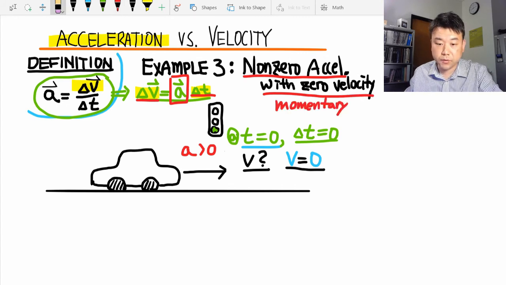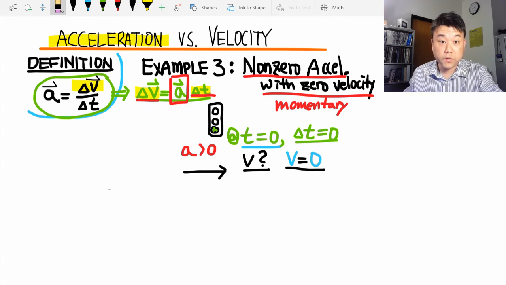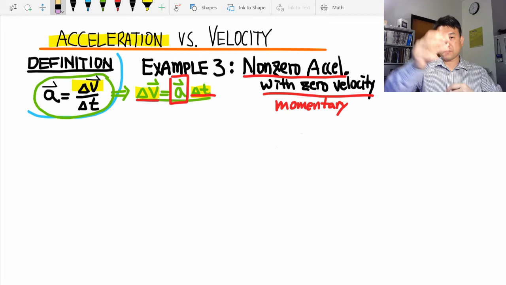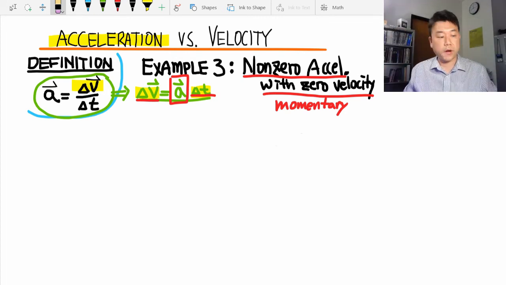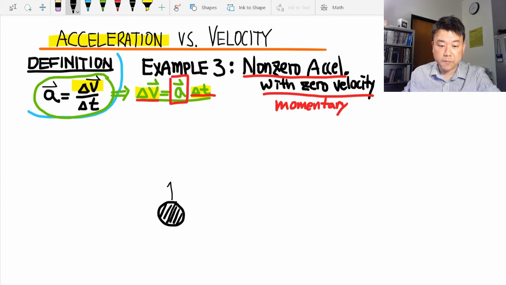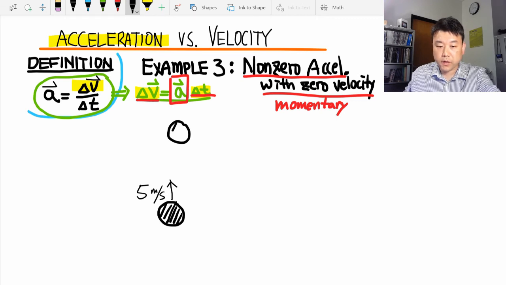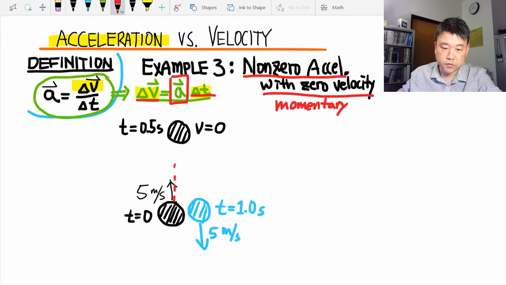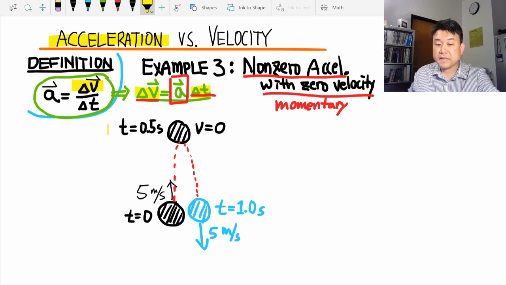Now, let me give you one more example of non-zero acceleration with zero velocity. I have this ball here. When I throw it up and catch it, at the very top of the motion is another example of where it has non-zero acceleration with zero velocity. So let's say at the bottom, I throw it up with a velocity of five meters per second. Then about half a second later, at the top, the ball would have a velocity of zero. And then another half a second later, the ball will have come down and it will be moving downward at five meters per second. And this is the rough trajectory of this ball.